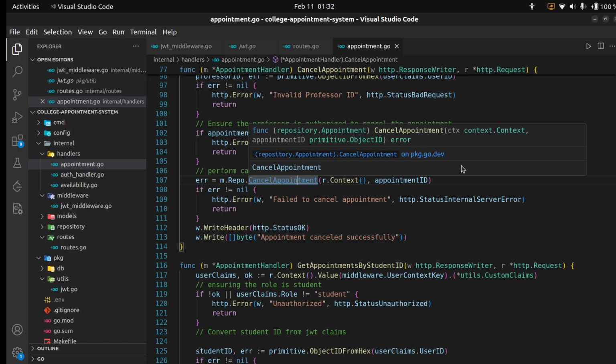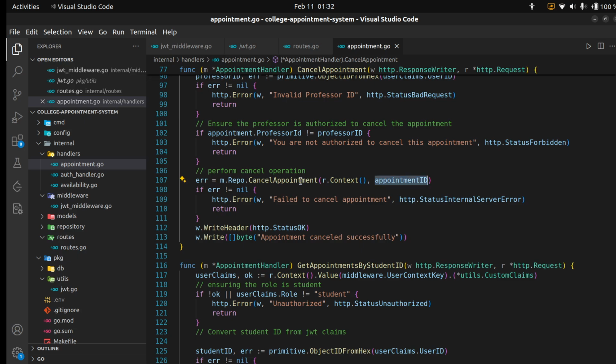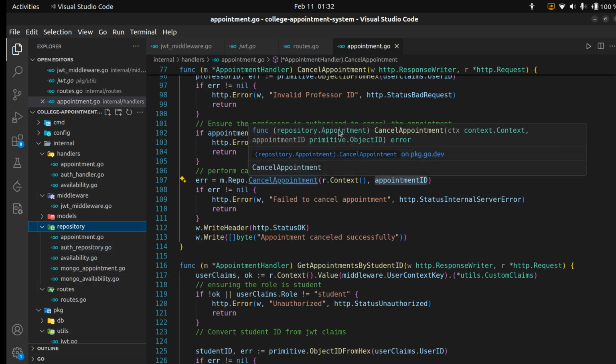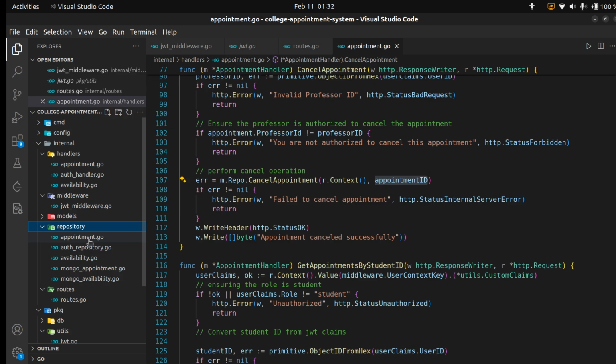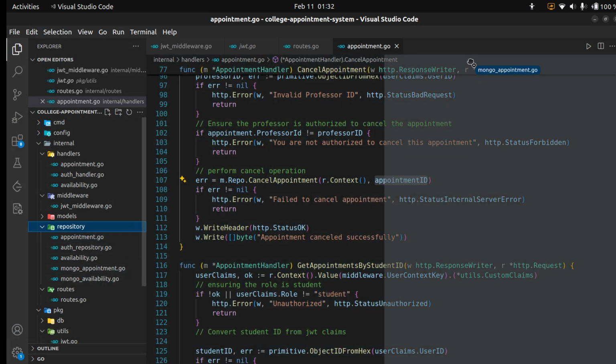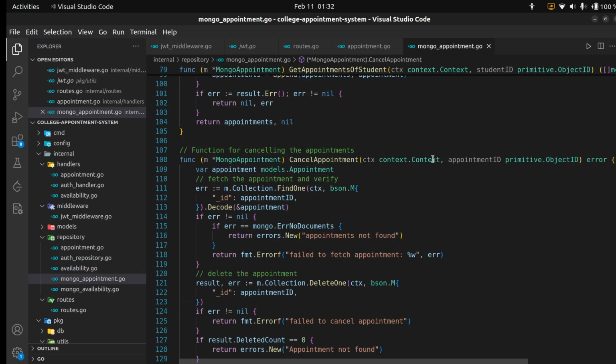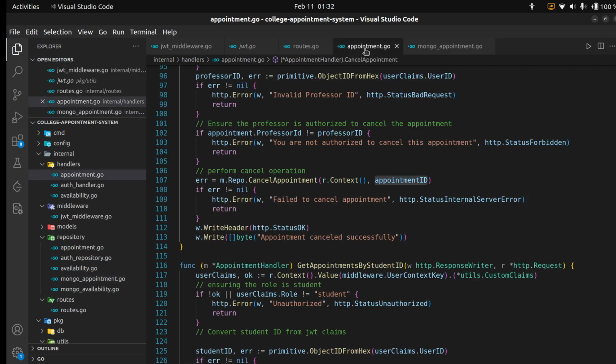Appointment ID, you can see here in the repository, mongo dot appointment. As you can see here, appointment ID and ctx have been passed, which is the same thing I'm doing here. As you can see, appointment ID and context have been passed.